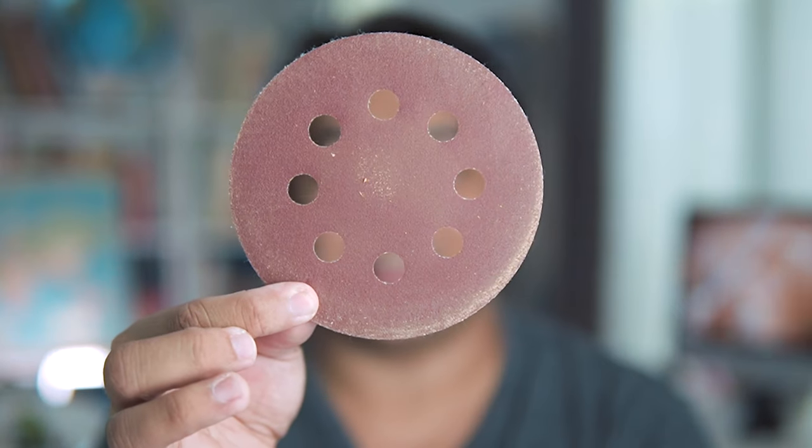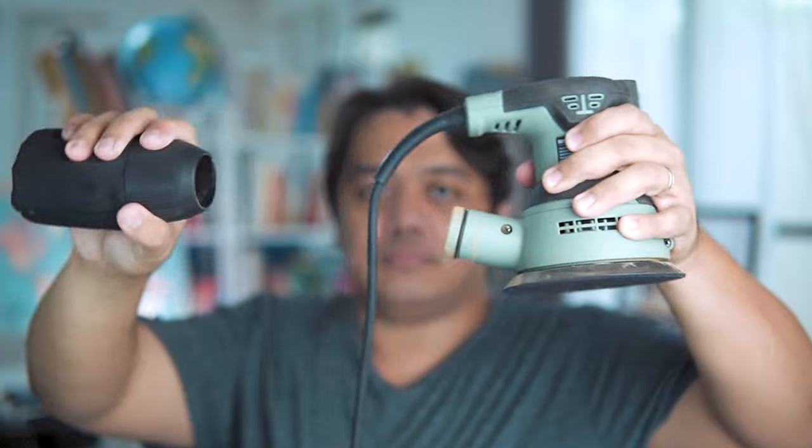Unlike the two previous sanders, this sander has a circular pad that moves in a circular motion. This type of sander doesn't use the common sanding sheet. Instead, it uses sanding discs. Sanding discs are a bit pricey and may not be available in the usual hardware stores, but these sanding discs last longer than the usual sanding sheets. Plus, it's easy to install and remove them because of the hook and loop system. At the rear is the dust bag. To remove the dust that accumulated, just pull the entire dust bag out and then unload it.